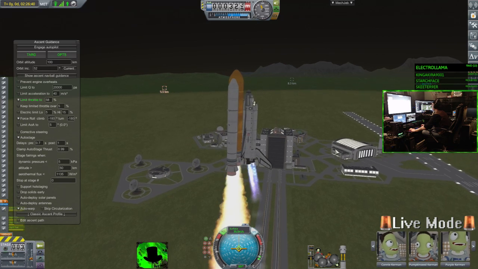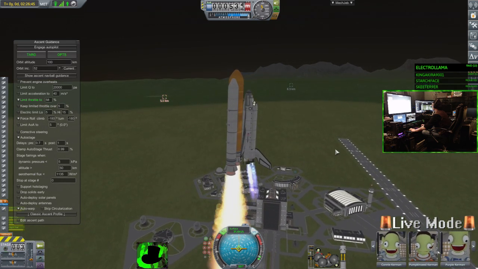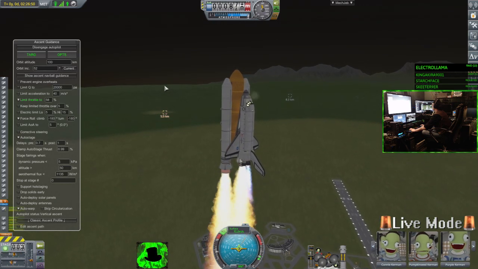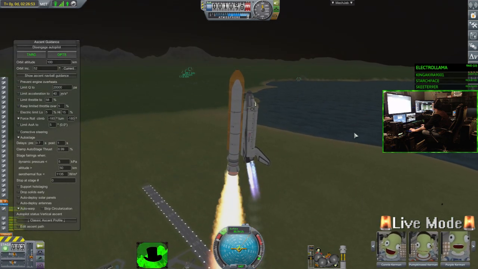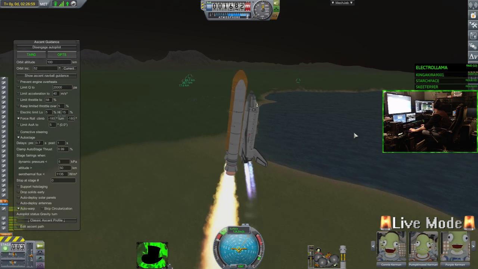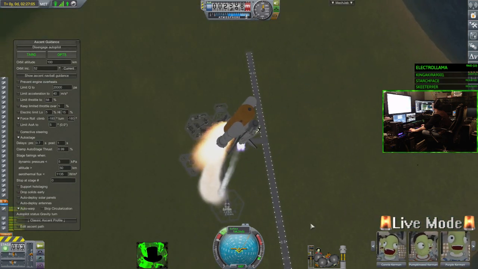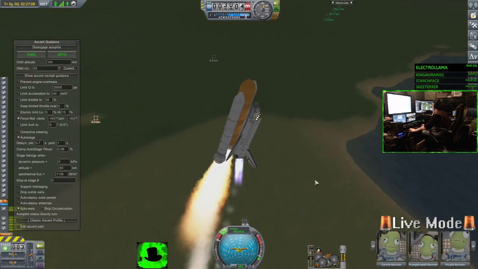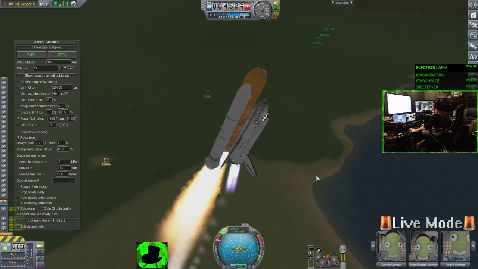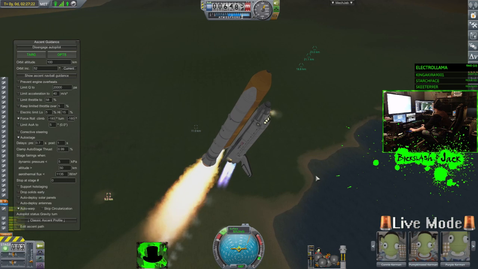Meters a second. Approaching roll. We're go for roll. 70 meters a second. We're go for a throttle up. 90 meters. 100. Approaching pitch. We're go for pitch. 150 meters a second. 250. Vehicle's transonic.